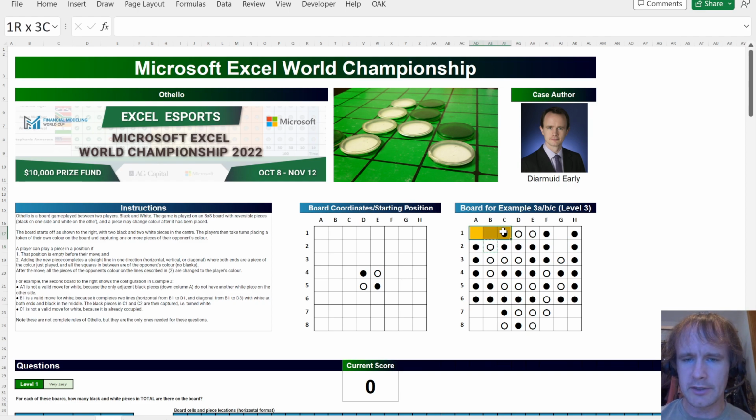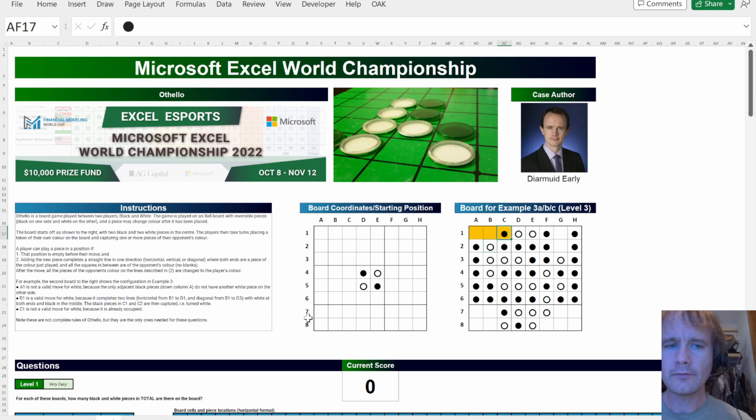Specifically, these three cells were given as examples of play for white. White cannot play in here because there's a bunch of black pieces down here, but there's no white piece on the other side, so you wouldn't capture anything in that direction. And in the other directions you can come out of there, across or diagonally, there's no black piece next to it. So that's not a valid play for white. White can play here, and you'd capture that piece and that piece, because they're both on straight lines with a white piece at the other end and no interruptions. And obviously you can't play here, you have to play into an empty space.